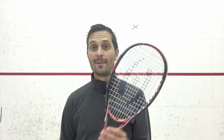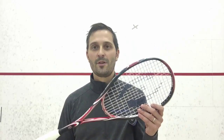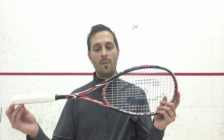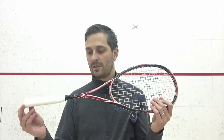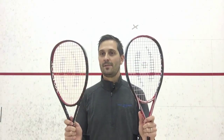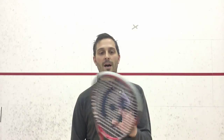I hadn't heard a whole lot about it, and I played with it today for the first time, and I absolutely loved it right off the bat. This felt great. I like the Harrow head size and shape, generally speaking, the sort of traditional head shape. It's the same as the Vapor, but the balance on this was just excellent.